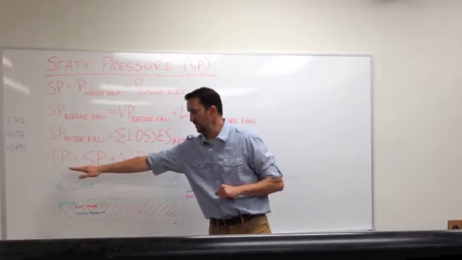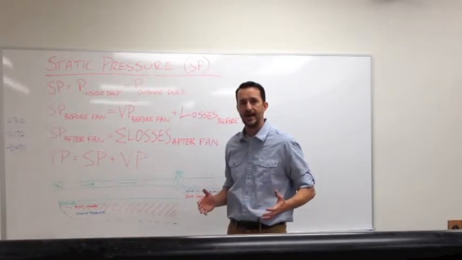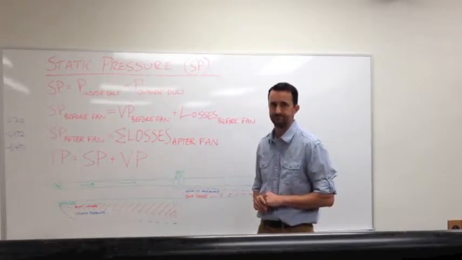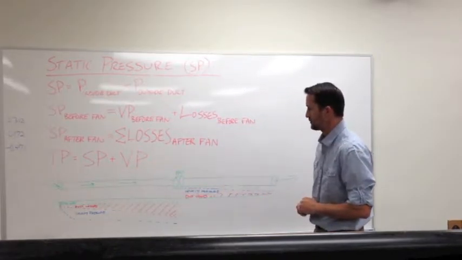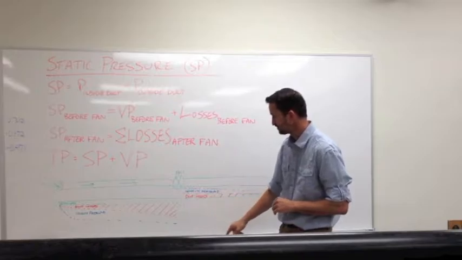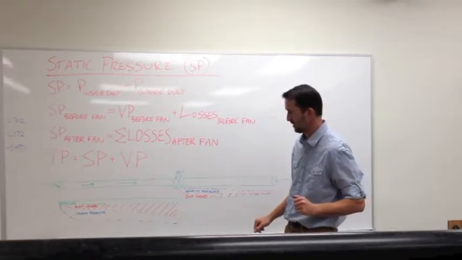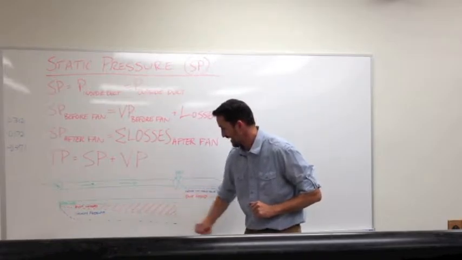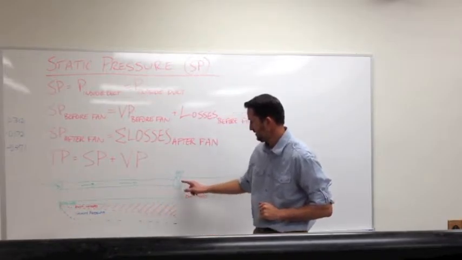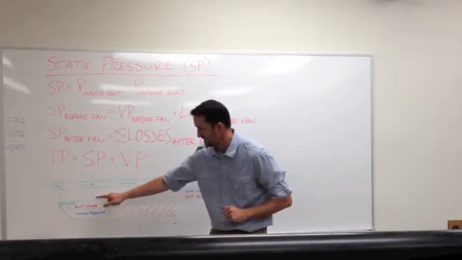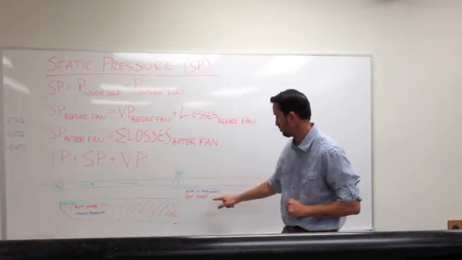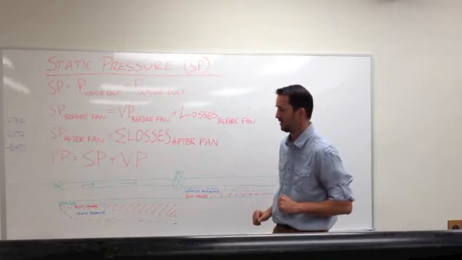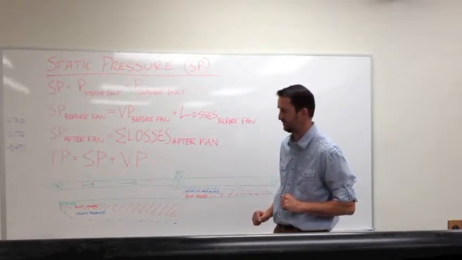The total pressure of a system is now the static pressure plus the velocity pressure. Okay. As we look at the diagram here, and this appears in the textbook as well, here's all the losses, all the pressures added up here, okay, the fan. This line being 0, okay, 0 pressure, 0 inches water gauge is what we measure ventilation pressure.